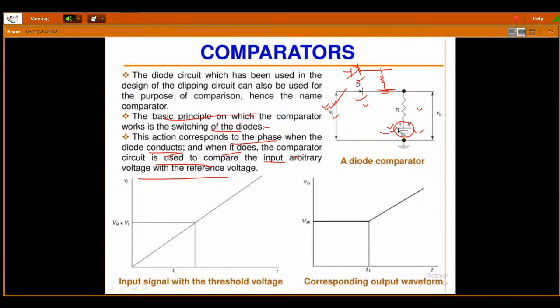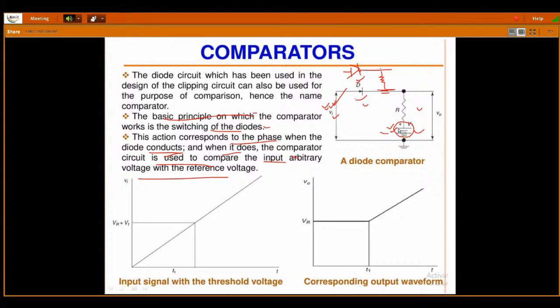That is only the comparison it is doing. It is not doing anything beyond this comparison. Whether it is equal, greater than, or less than, all these things it is not performing with the analog comparator. In the case of digital comparators, we are going to see whether it is less than, greater than, or equal to; these three things we have to see with the comparators in digital electronics.